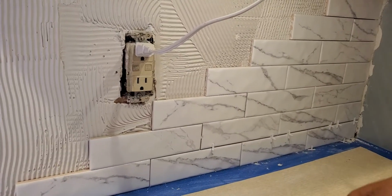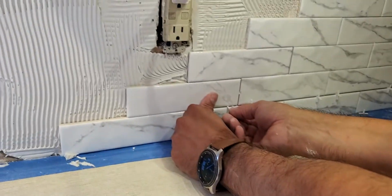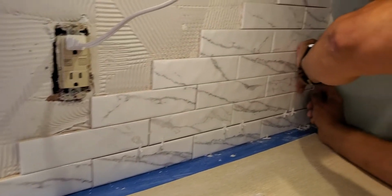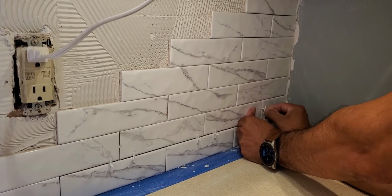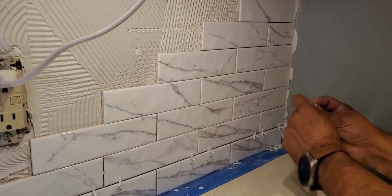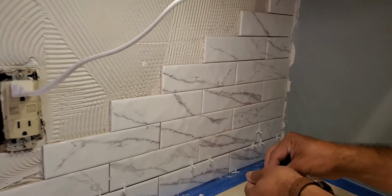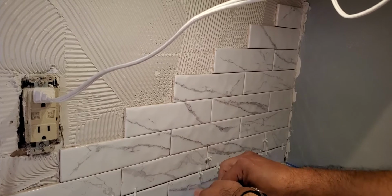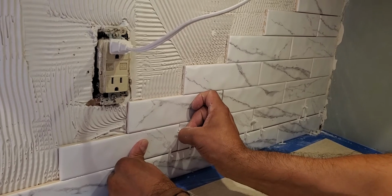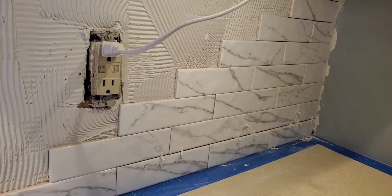So the spacers for this one are the 1/16 spacer, which is one of the smallest spacers because we don't want to see too much grout. We're gonna make it look a little cleaner. Get in there. Wow. Well, that one's kind of crooked from the factory. It's a little tight. Yeah, some of these. What's going on?